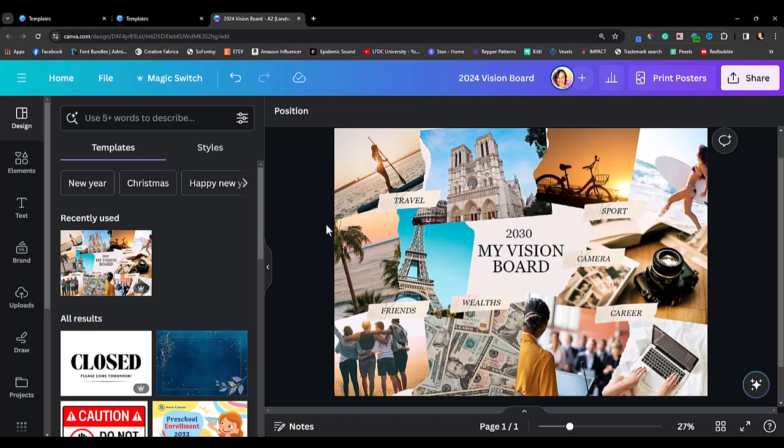All right, so that's my little quick spiel on what a vision board is for those who don't really get it. They're very fun and I find them very helpful, and I have been creating them every single year for years and years and years, and I swear by them.